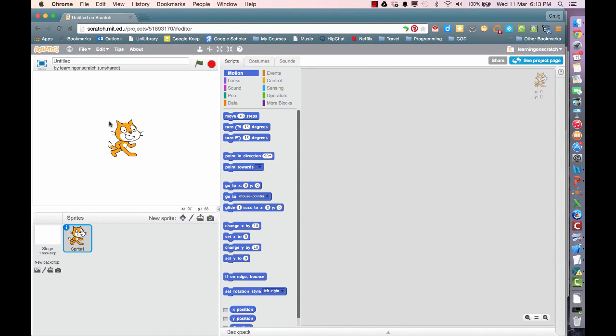So to recap, here's where it all happens. These are the sprites that we're going to be working with. We can have one or more. These are the code blocks that we can choose from. This is where we build our program, and we then hit run and we can watch it happening. So that's a brief overview of what we can see here on the screen. And in our next lesson, Joshua is going to show us our first program. So get ready to build your first program.